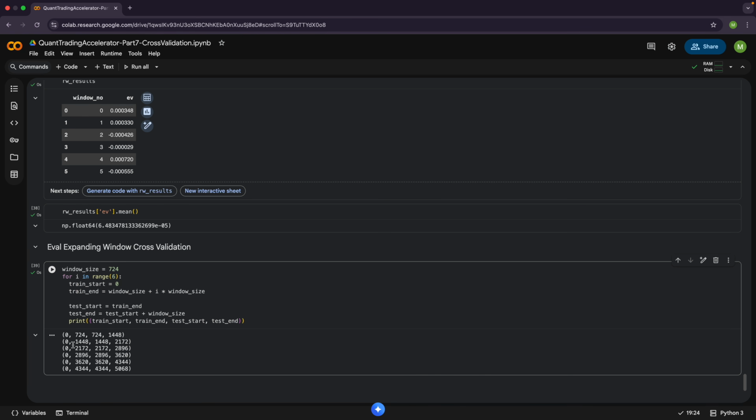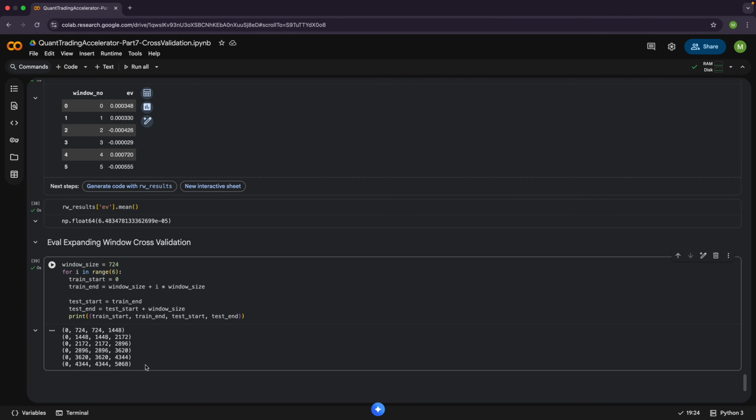There are no fixed rules for how you define your cross-validation algorithm. But for example, here it starts with the first window, and then the next fold has a training window of 2 windows, then 3, 4, 5, etc. And the test window is always a fixed size of 724. Again, you can customize this how you want, and that'll be one of your exercises at the end.